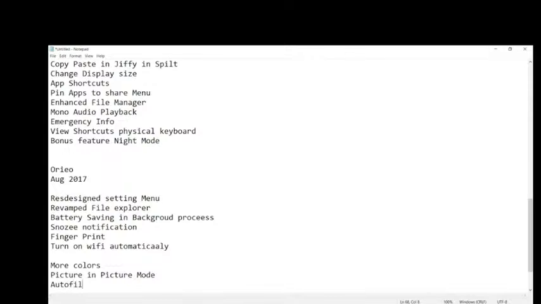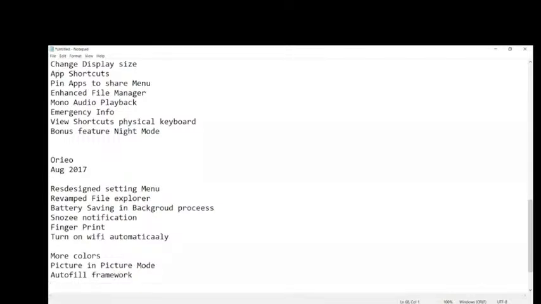Next is the autofill framework. Like now in the browser, regularly I'm doing some activity to fill forms. When I'm trying to do the next activity, it automatically shows the entries, like entering the address, credit card, debit card information. Such kinds of fields can be shown.